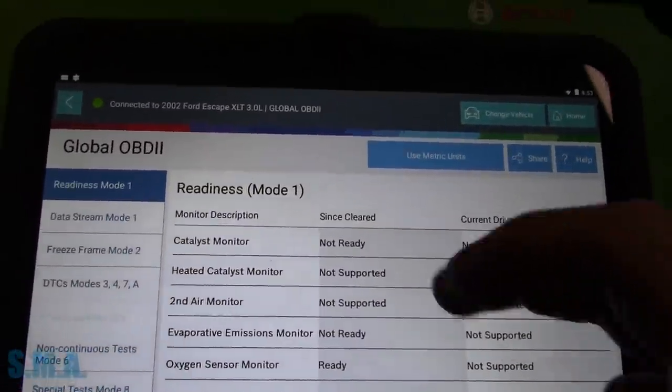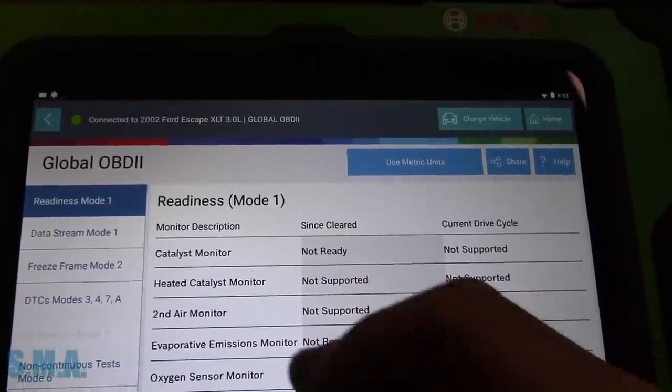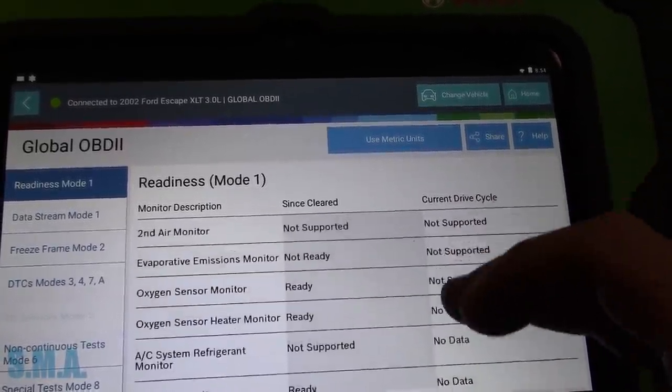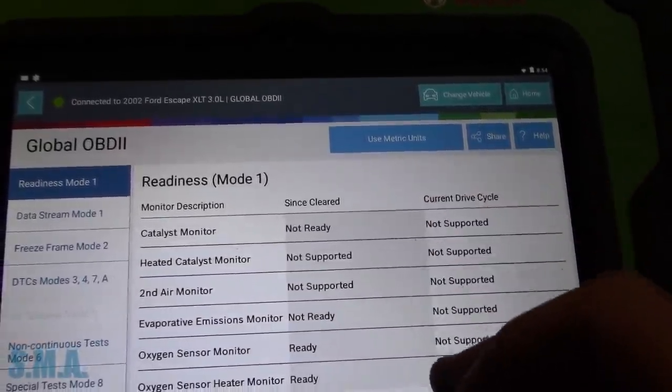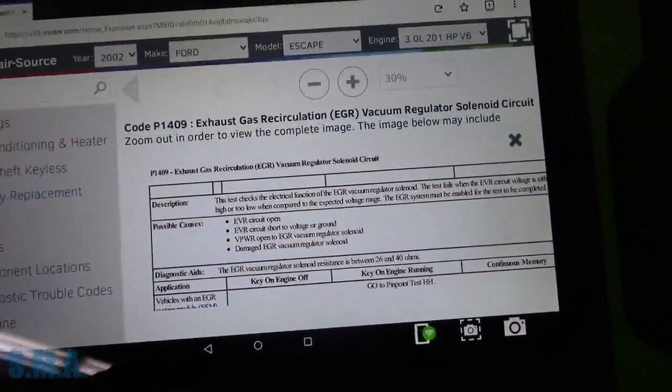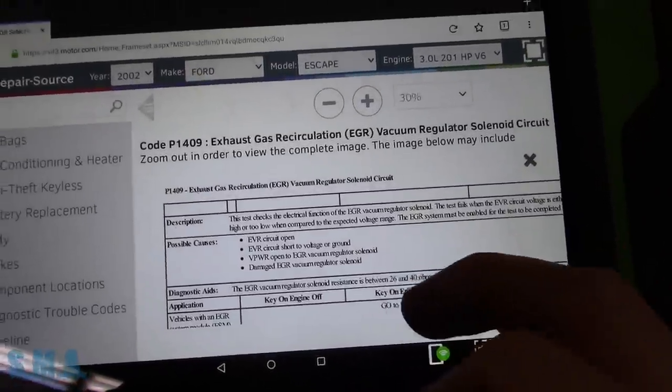And what do we have? We have catalyst not ready, evap not ready, everything else is. So I'm going to print that out for our records and also for his. I figured I'd get us some data when we were here.